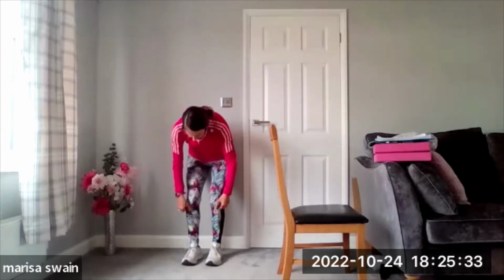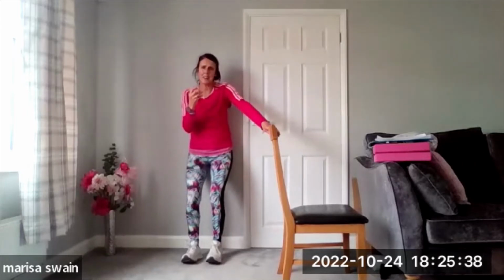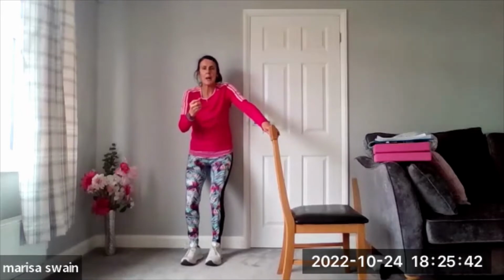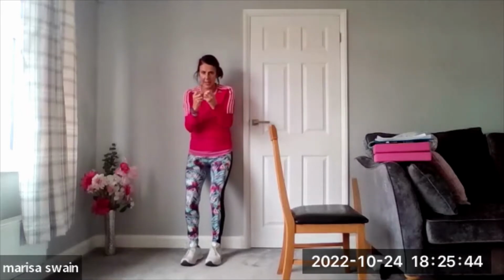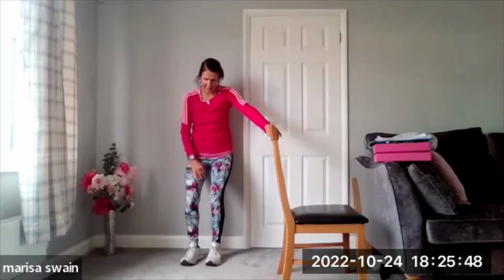So now these shins here, tibialis anterior, they are under fire. And again, so you get not so much of a range, but much deeper exercise doing this. Yeah, one more time.